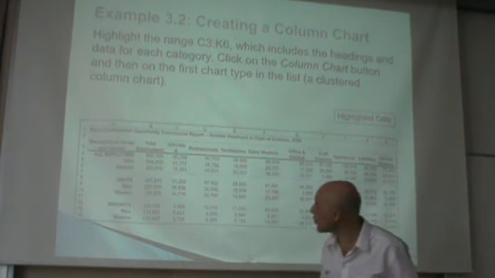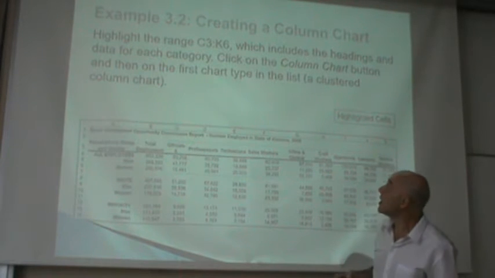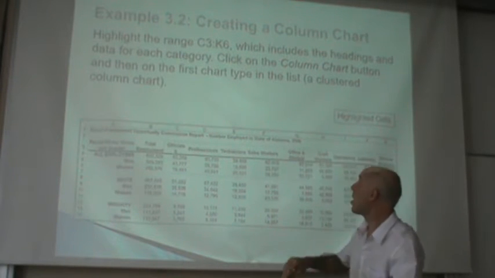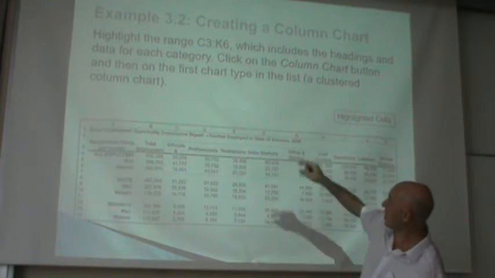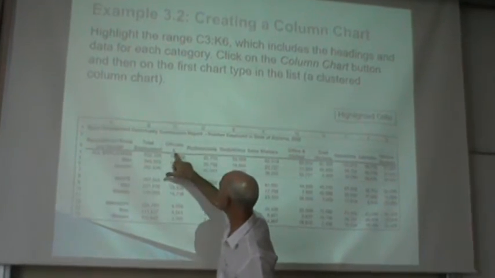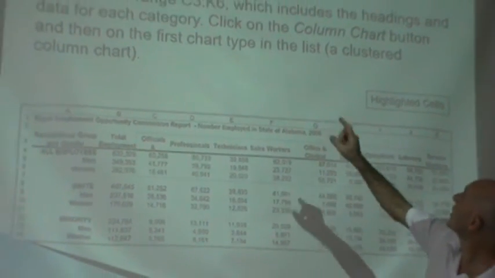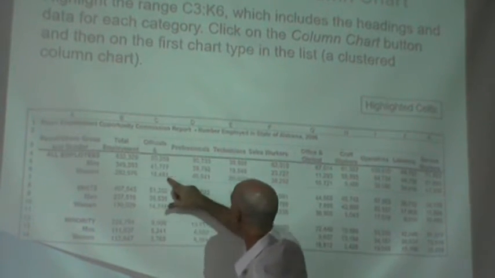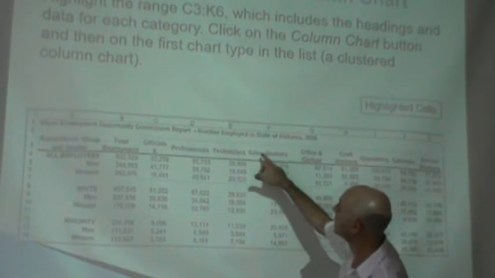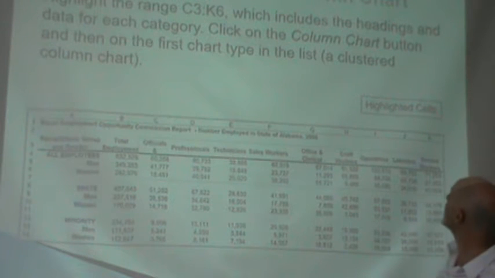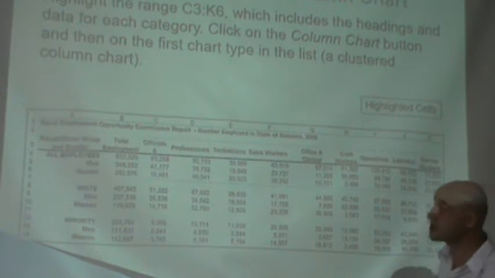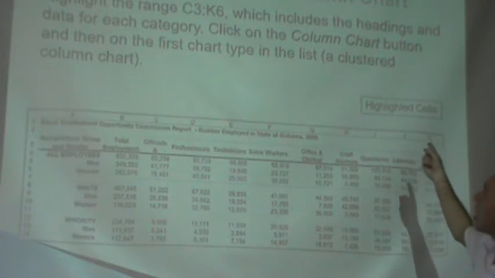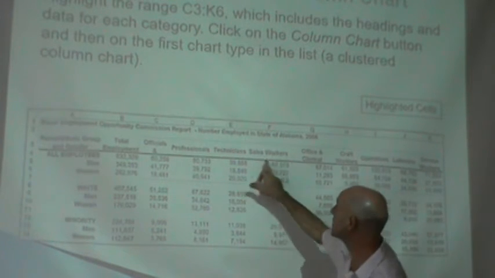All right, let's see what we got over here. You got ranges. Ranges will be a number of different bars. Here the range is C3, so this is C3 coming over here to K6. So you got this little range over here, okay. And let's see what happens. It includes the heading for data, okay. So you create a column chart by first selecting the headings.